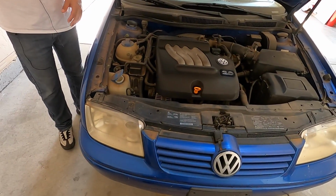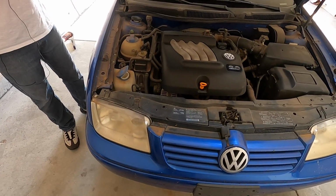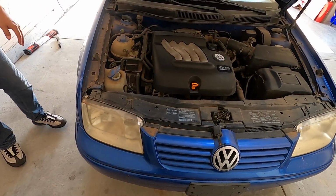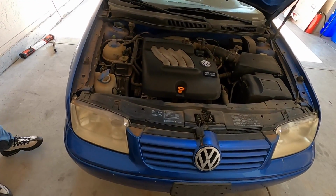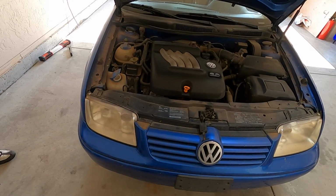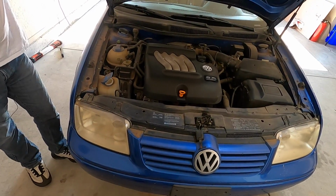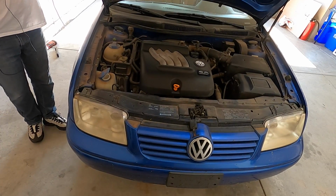So I do not think that we're going to be able to fix this with just sucking it down and putting Freon in it, guys. So I want to make that very clear from the beginning of the video. Yes, I know this probably won't work, but this is also the cheapest way. And if it works, great. We save some money. If it doesn't work, then it's going to a shop. Yeah, I mean, you could take it to a shop where we could do it.